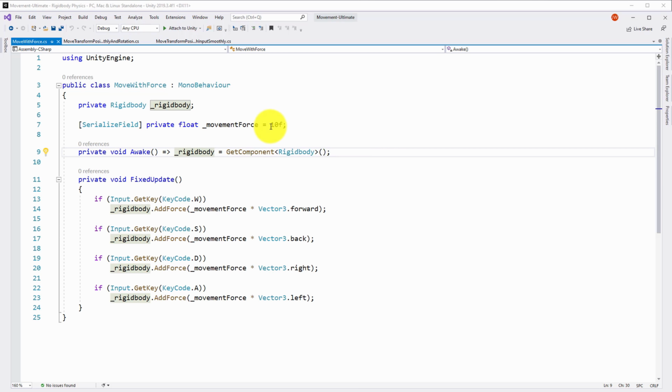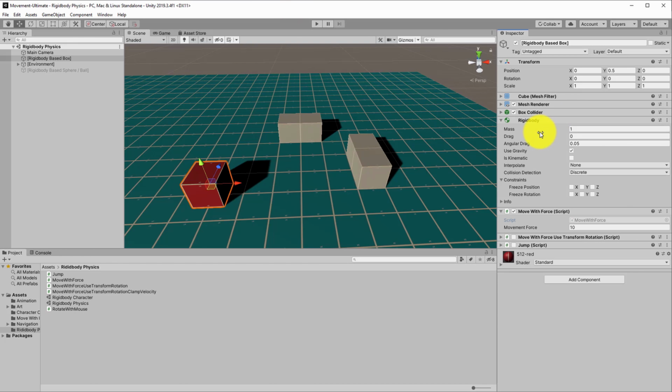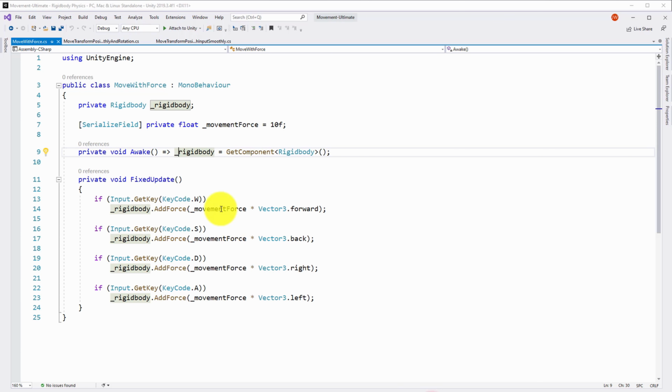Now this will need to be relative to the mass value set on the Rigidbody. As the mass goes up, we need more force to move the object around. The next thing we have is a FixedUpdate method, and this is different from our Update method. Generally, when we add force to a Rigidbody or do a lot of physics related things in general, we want to do them in the FixedUpdate. Definitely adding force to a Rigidbody though we want to use in our FixedUpdate step.